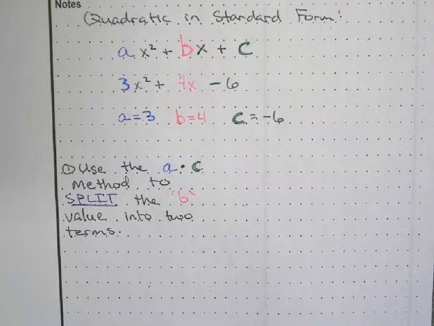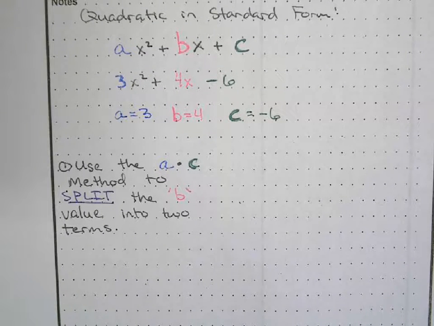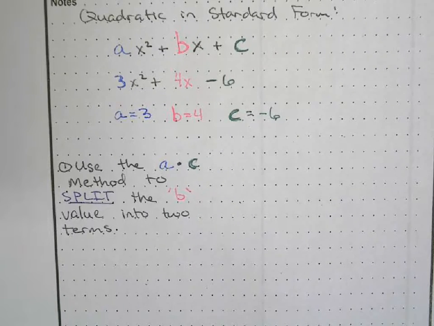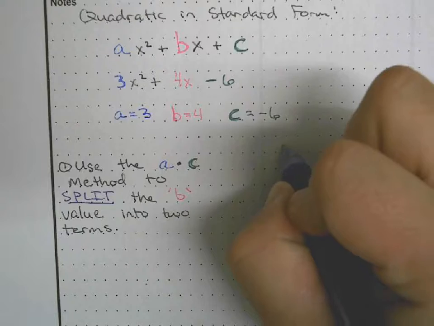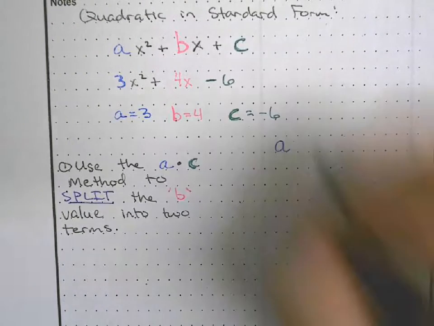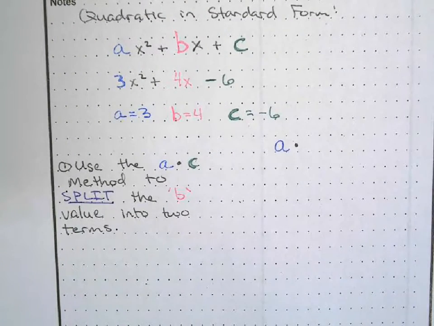Okay. It's a lot to unpack right there, but you'll see, and it's like a puzzle type of game that we're going to play. If we get into a mindset of, this is a puzzle I'm trying to solve, like a game or a brain teaser, it might make it a little more digestible. So we're going to call this the AC method.